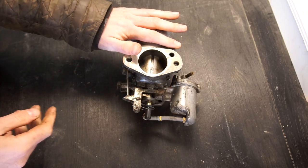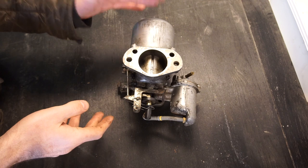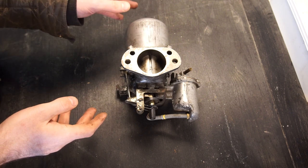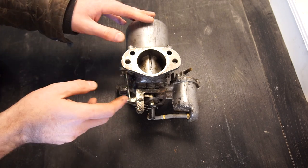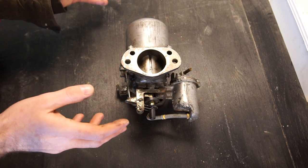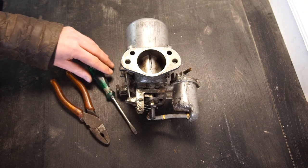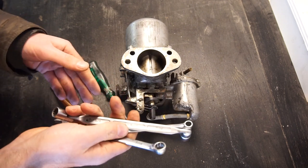The first step is to take it apart and have a look at all the parts inside, make sure nothing is broken, and then I'll know if I want to order a full rebuild kit or just a partial rebuild kit. A full rebuild kit is actually pretty expensive for these carbs and there are a lot of things that don't really wear out usually — the needle is usually fine, the seat as well, and the jet is usually always fine. The tools you'll need: some kind of pliers, a good flathead screwdriver, if things are stuck a small rubber mallet, and some various wrenches. Swivel ends are really good as well for getting some of the parts off.